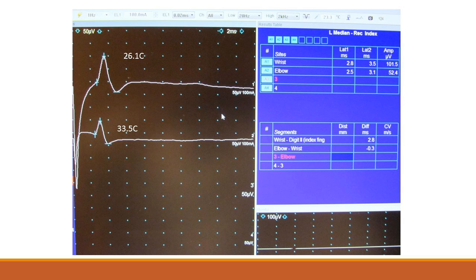Sensory nerves are affected way more than motor nerves. And the other thing that's affected by your temperature is if somebody's cold and you're doing a rep stim, you can actually make your rep stim look like it's normal. And if you're looking for myasthenia or something, you want to make sure they're nice and toasty, because if they have a decrement, that can save people from having to have a different kind of test altogether.